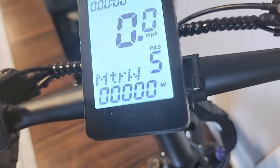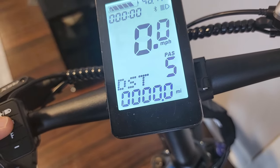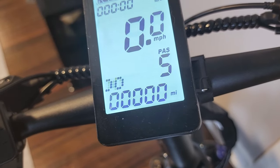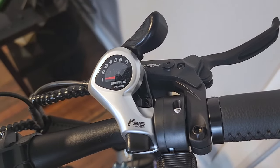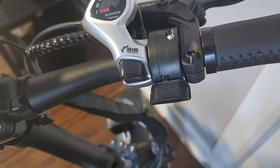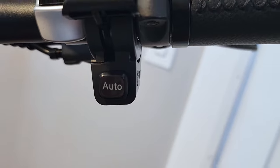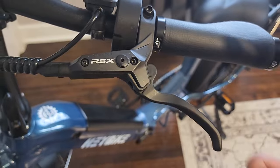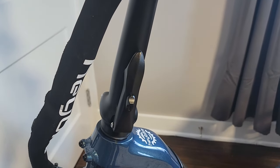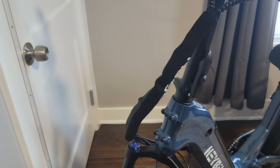When you press the power button, you can cycle what you see on the display: motor wattage, the distance for your current trip in miles, and your odometer. Five levels of pedal assist, seven-speed Shimano shifter, thumb throttle on the right. Underneath the throttle we have an auto switch for automatic headlights — pretty cool. And here are the RSX branded hydraulic disc brake levers. This bike comes with a foldable stem for compact storage. And look at this cable management — a nice sleeve around the front that makes the front of the bike look very neat and tidy.